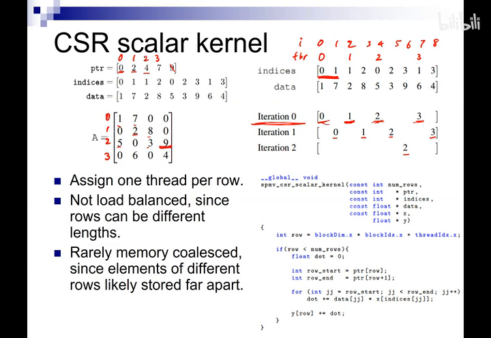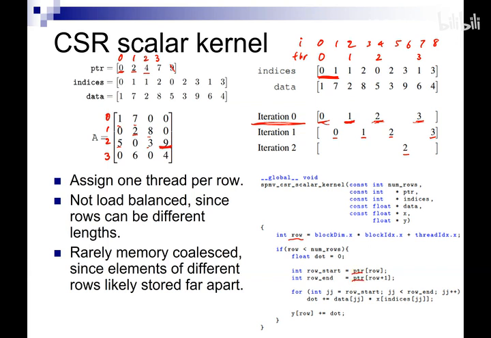That said, let's still try to figure out how the CSR scalar kernel works, because next we're going to modify this kernel so that you actually get better performance. So let's first figure out the scalar kernel, and then we'll figure out how to improve it. The way this works is that each thread is going to figure out a row based on its thread ID. It's going to do this computation here.